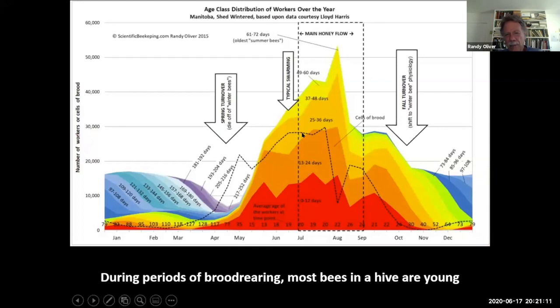And you can see during the middle of summer, maybe two-thirds of your bees in the hive are young bees, and not very many bees are older bees, because the older bees start to die off pretty quick once they start foraging. So typically a hive has mostly young bees.